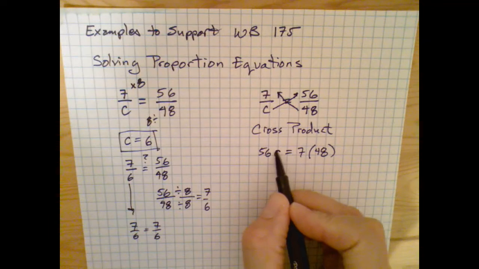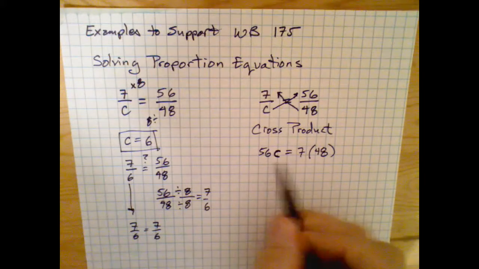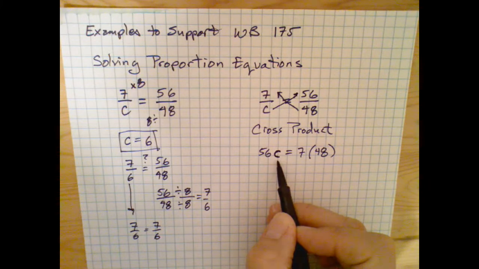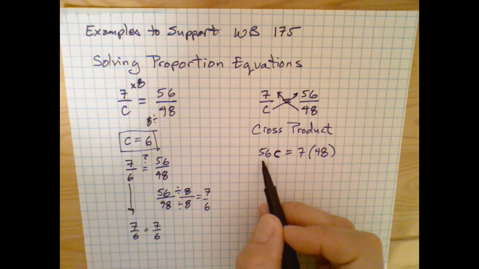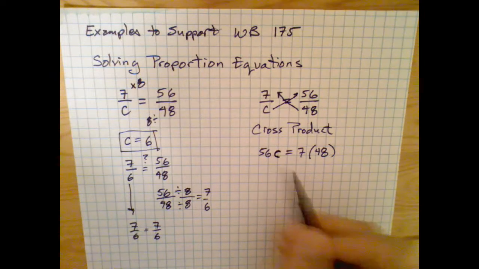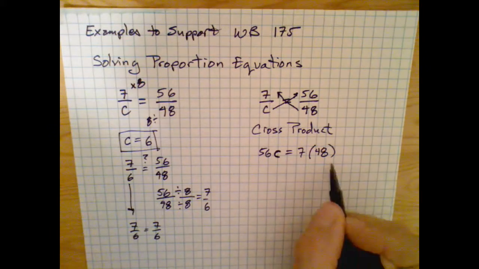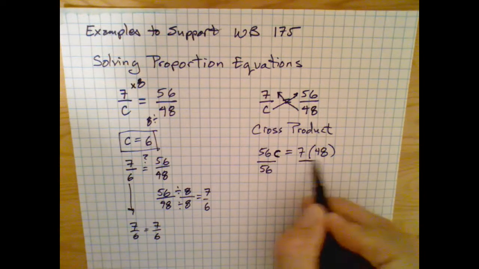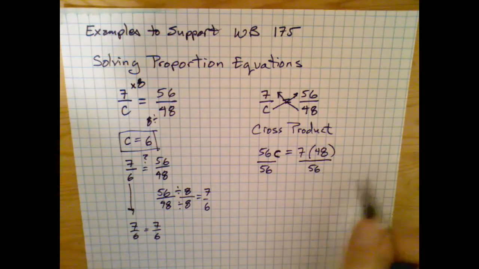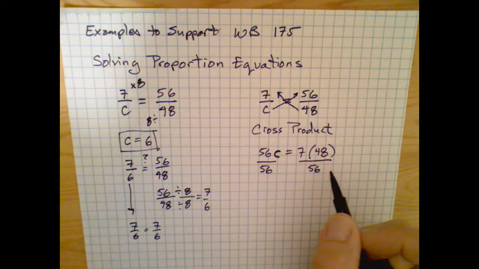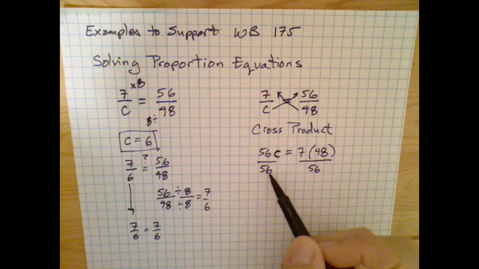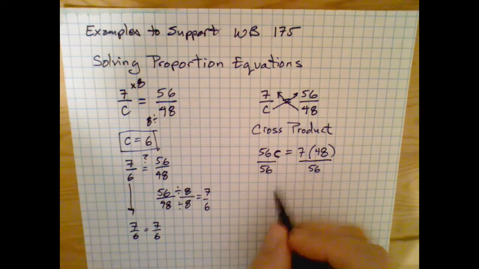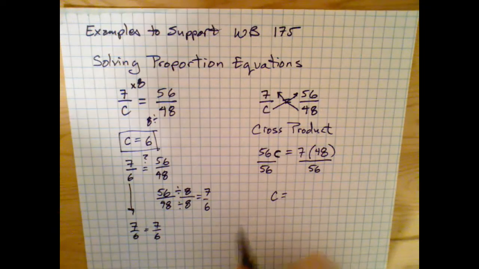But here I have an equation, and I've seen many equations like this before. What's happening to the variable? Well, I'm multiplying it by 56. What undoes multiplying a variable by 56? Dividing by 56 to both sides. So I'm going to divide this side by 56, then I'm also going to divide this side by 56. And remember, whatever I do to one side, I must also do to the other. Okay, 56 divided by 56 is 1, and 1 times C is C. Well, that isolated that nicely.